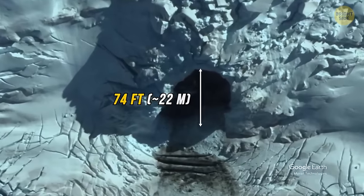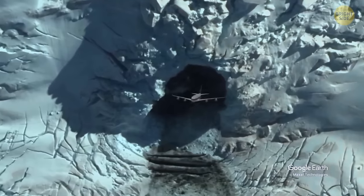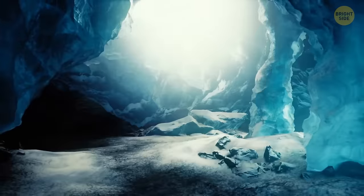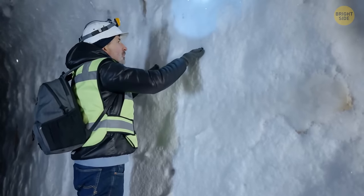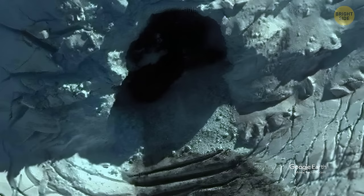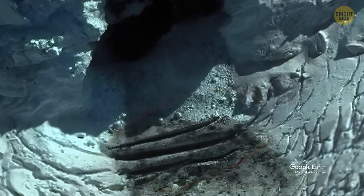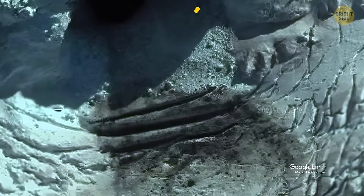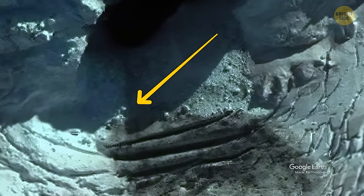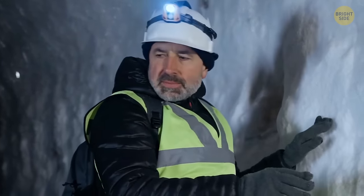It might be about 74 feet high and 250 feet wide — you could hide a Boeing passenger jet in there. Nature probably created this entrance; this is a logical explanation, but there are two strange factors. First, take a look at the foot of the mountain. It seems that there are steps there, dark in color, as if they're made of stone. And if you look closely, you can notice something similar to human footprints. Has anyone entered this cave? Or maybe someone is still living there now.